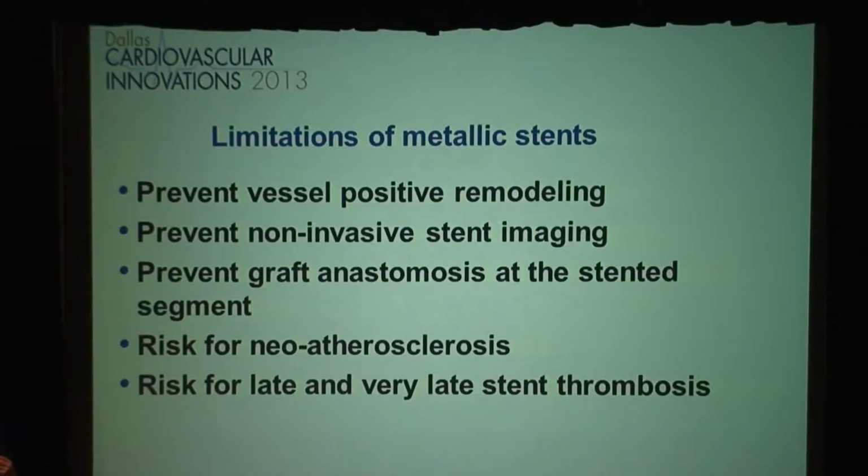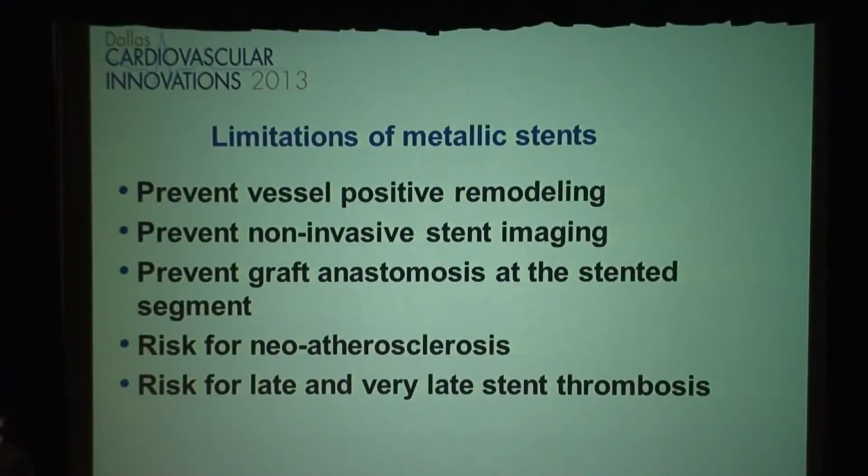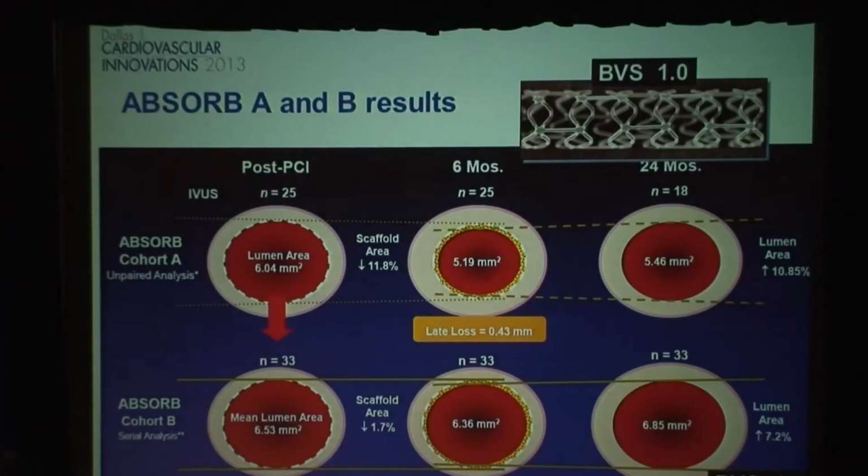for survival purposes. Also, we're now finding out that the longer the stents stay there, they may actually have the so-called neoatherosclerosis, which means the vessel develops new atherosclerotic deposits just inside a recently placed stent. And that's actually more common with drug-eluting than bare metal stents. And finally, if you have a piece of metal sitting in the vessel wall, even 1, 2, 3, or even more years after implantation, you still have the risk of a blood clot forming inside the stent, which is a foreign body in terms of the vessel wall.